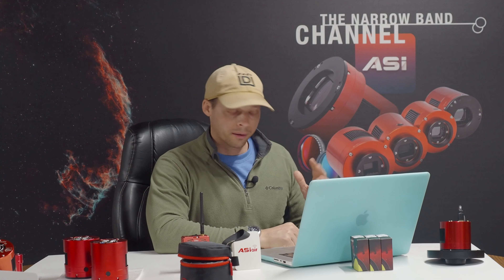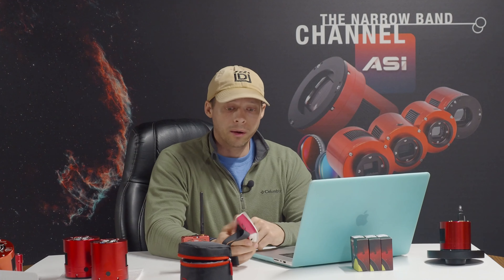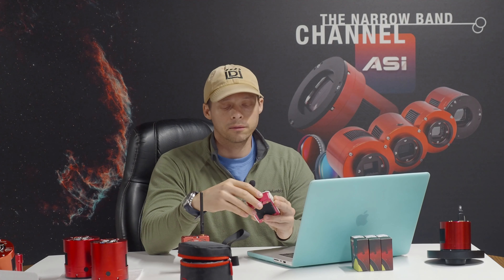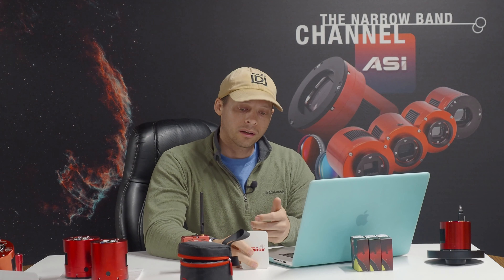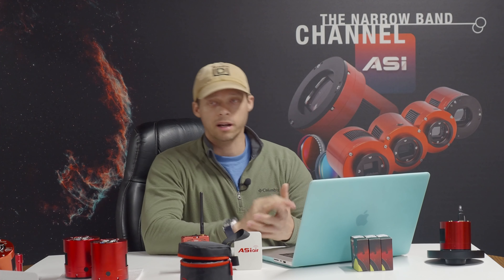QHY's product is called the Star Master Pro. I'm actually looking at it right now on AliExpress — it's been on AliExpress for a couple of years, close to three years in the Pro version. The version they showed at NEAF many years ago was version one, very similar to the ASI Air in that it was just a Raspberry Pi 3 box branded with their branding. The QHY version was a little more polished — it had a metal case — and the software was a little more polished too. They demonstrated that you could run it with your phone, tablet, on Android or iOS, making it cross-compatible with both Windows and Mac.